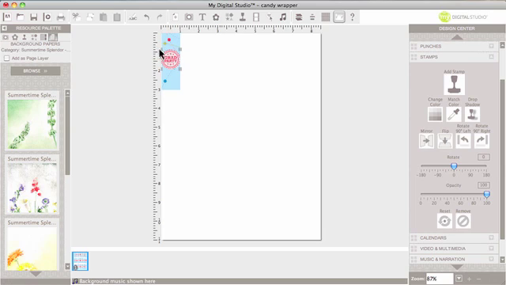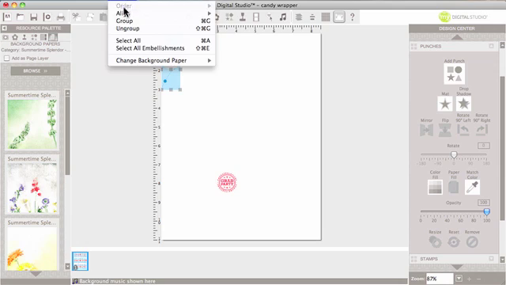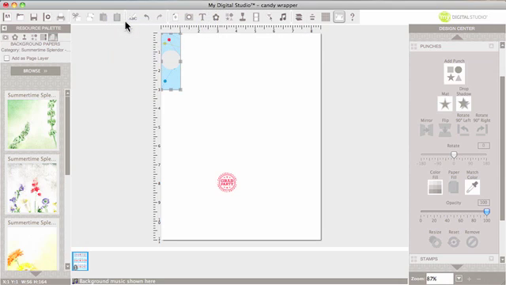So I've highlighted the stamp brush set that we used, and I'm going to move it away from the wrapper, and then I'm going to go back and click on the Whisper White circle punch that we added, and then I'm also going to click and highlight the 1" by 3" designer paper. So I'm going to take these two elements and go up to Arrange, and group the two items together.